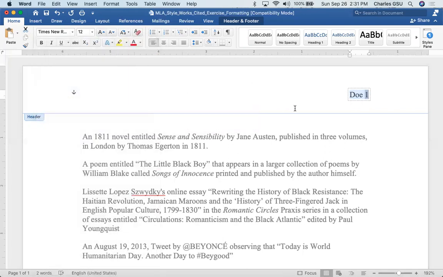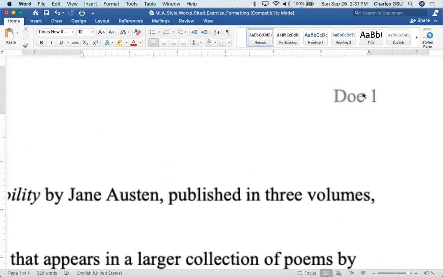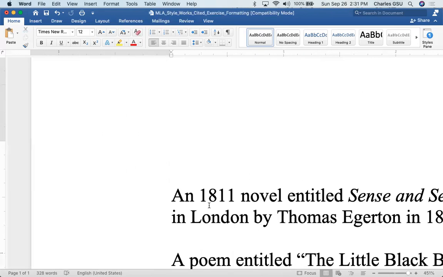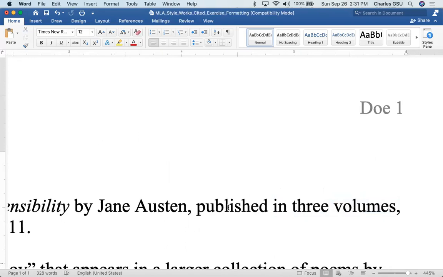So once you've done that, then you can double click anywhere outside of the blue header, right? And even though this is kind of grayed out, it will actually print out as black. It's just visually showing you that this is considered the header and it's not considered like the main text here, right?